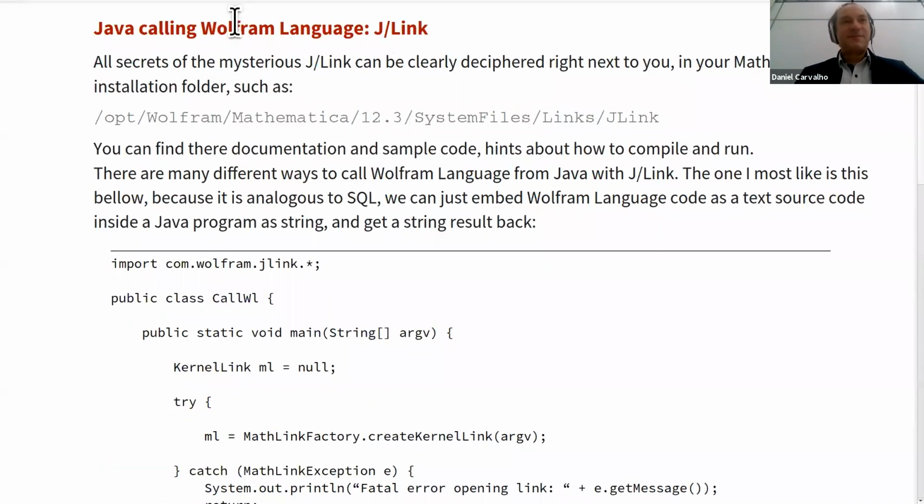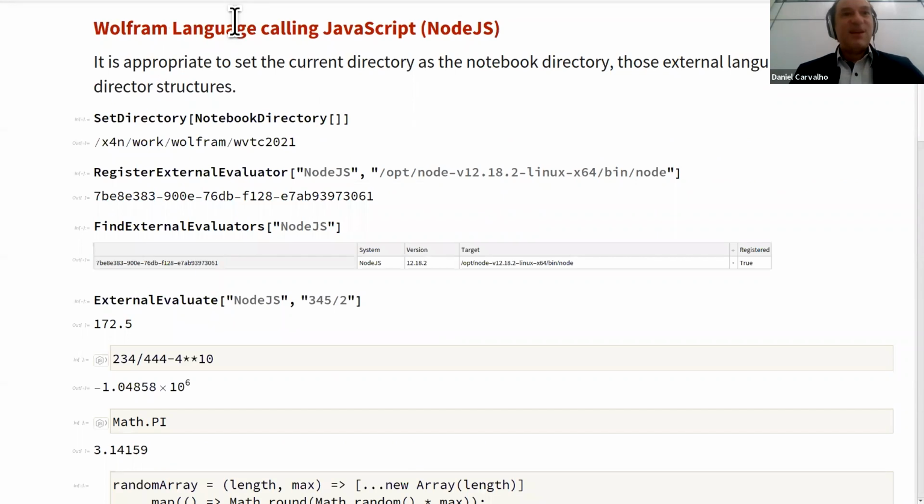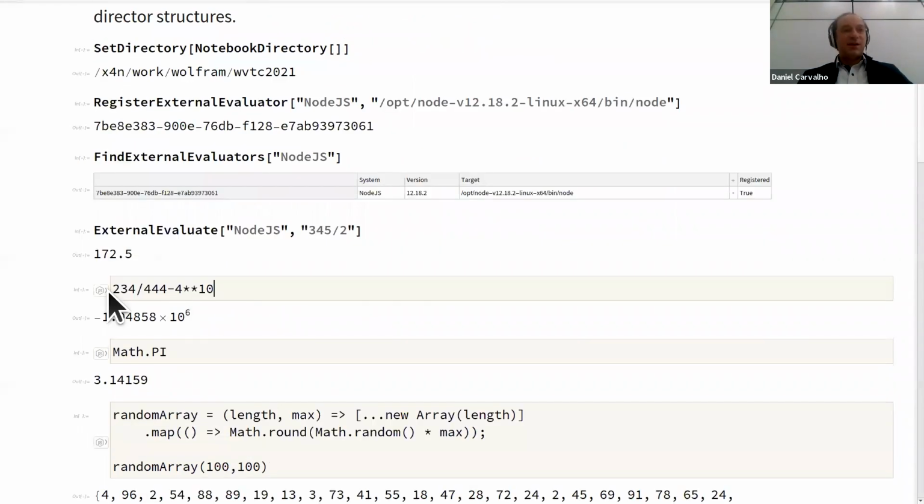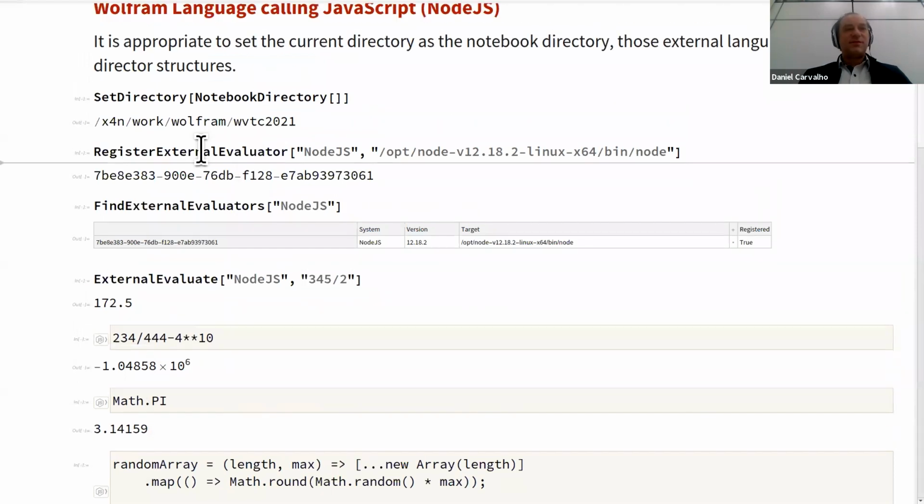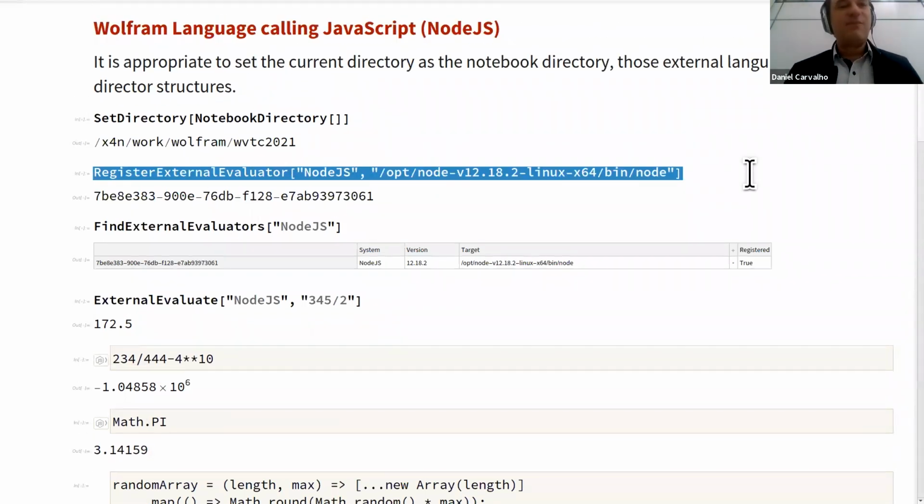Let's see the next. JavaScript. Yes, we can process JavaScript in the notebook interface too. You should install Node.js: go to the Node.js website, install it in your box, and then you register it. So the Wolfram notebook should know where Node.js is, and you should inform which installation you want to use for your notebook, because usually we have many of them.